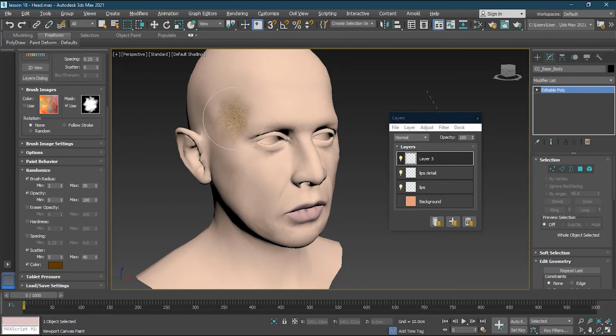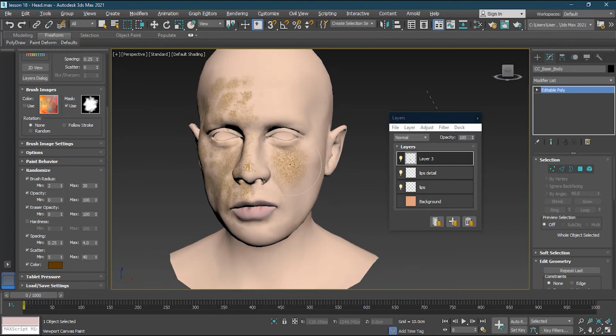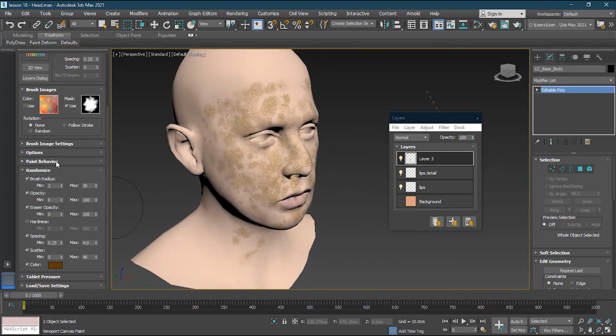Okay, and I can paint, and you can see the colors are changing the hue, or you can say the opacity as well. So in this way, all I can do is check the spacing and opacity also. You can see that this is how I will get the result. Something like this. So this is how you can do any kind of painting on your scene. This is how you would do whatever you want. Okay, so this is the paint behavior.